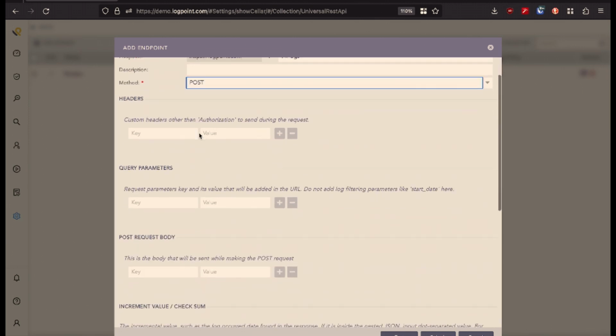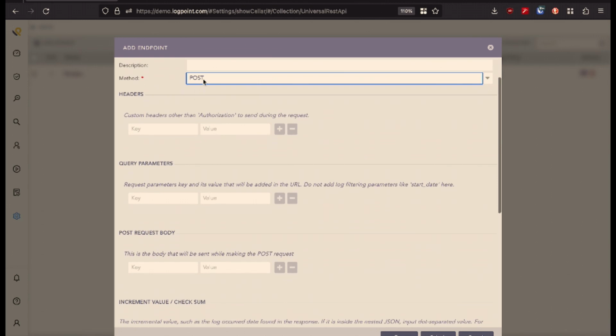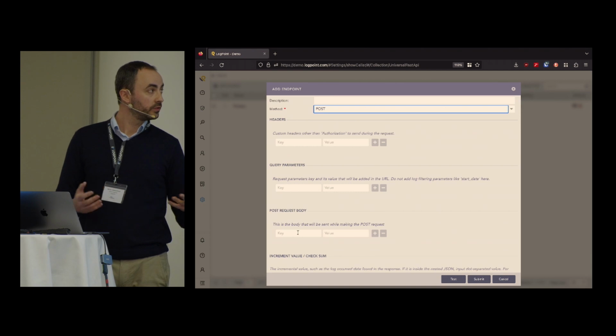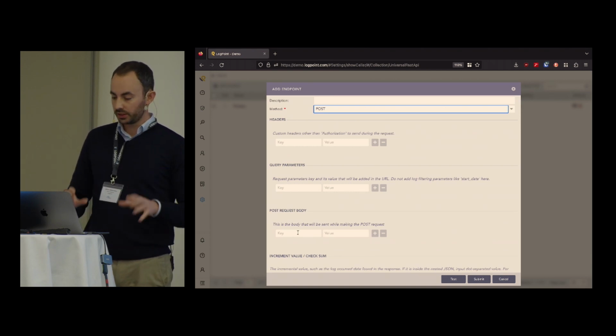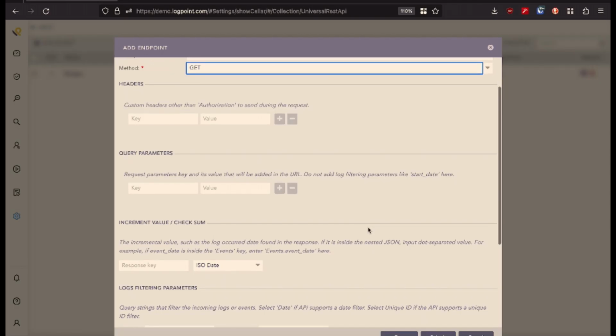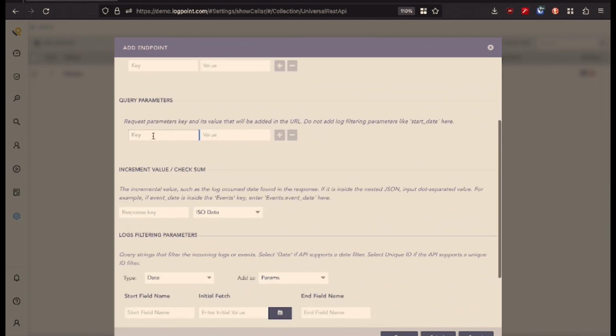Depending on what you choose, if I choose POST, for example, I can also specify key value pairs that will be added to the query. So I will go with GET request.